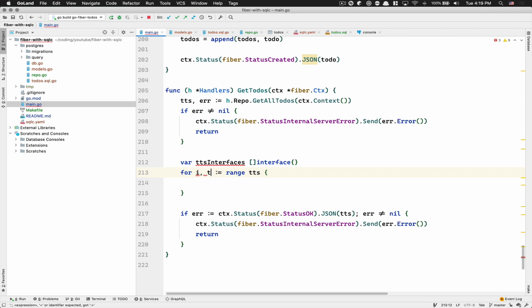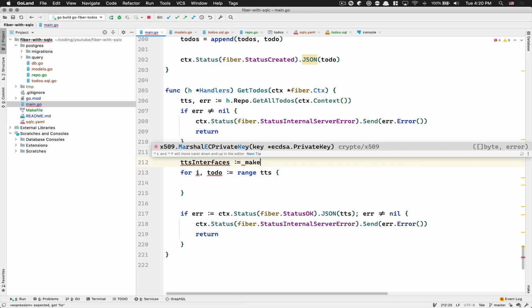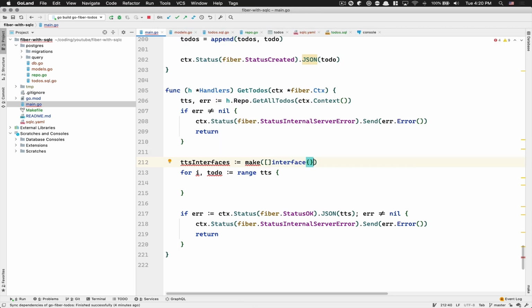Here we're gonna have the index, and here I'm gonna receive a to-do. Plus, just think about that, sorry, I forgot to do this. We can make it much better by saying, hey, make a slice of interface, and for the length, just use the length of the to-dos, because that's gonna be the exact same length. So we don't need to take more memory.